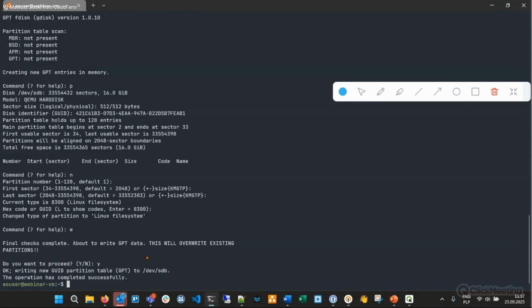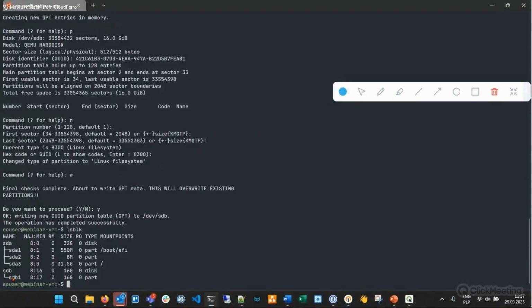So if we repeat our command, you can see that you have the sdb1 partition ready. But you have to create a file system. So you have to use mkfs.ext4 on device /dev/sdb1 and add sudo.